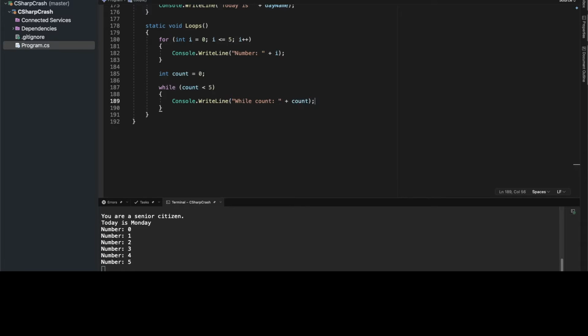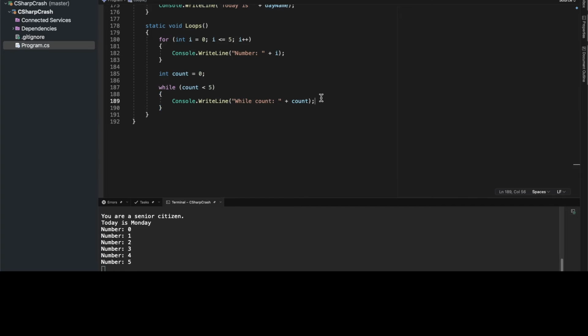If I were to run this just like this, we're going to have the infinite loop scenario because we're not incrementing or decrementing the count. In this case, we're not incrementing it, so this condition here, count is less than 5, will never evaluate to false. What needs to happen is this needs to evaluate to false in order for the program to exit this while loop. While this condition is true, it's going to continue to iterate and loop through this set of instructions.